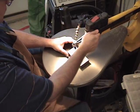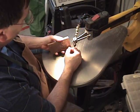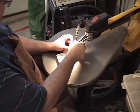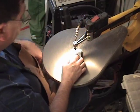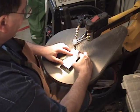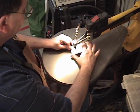And they say that once you have it tensioned correctly, you'll hear a C sharp once you pluck the blade. Now, I've played guitar in my life and I still can't tell when the blade's at a C sharp. So if you can do that, more power to you. To me, it's more of a feel thing than it is a sound thing.